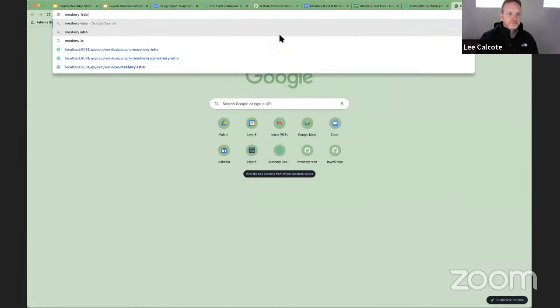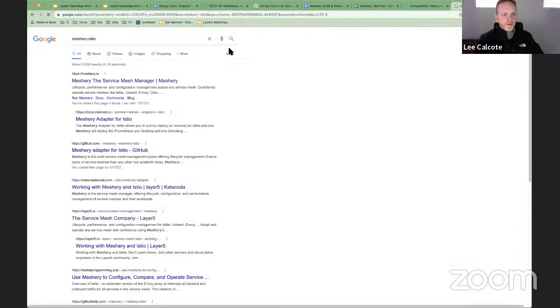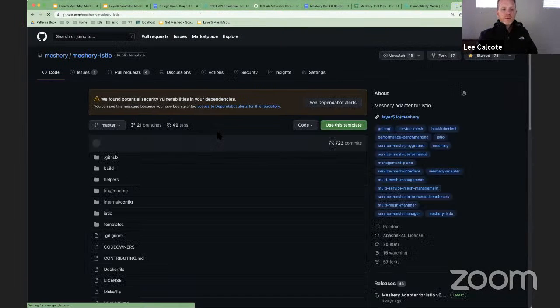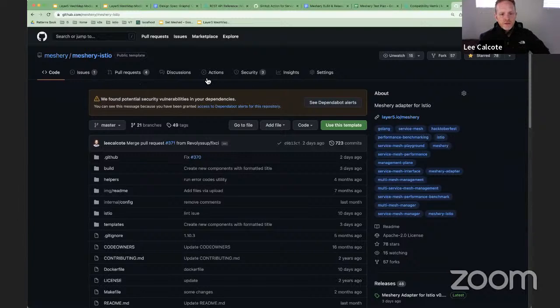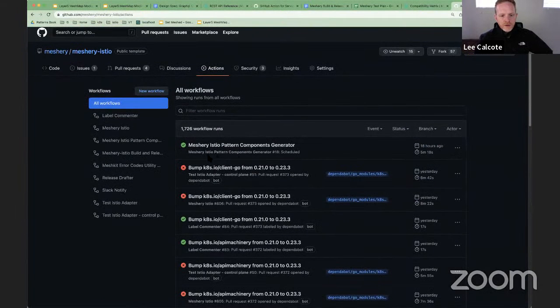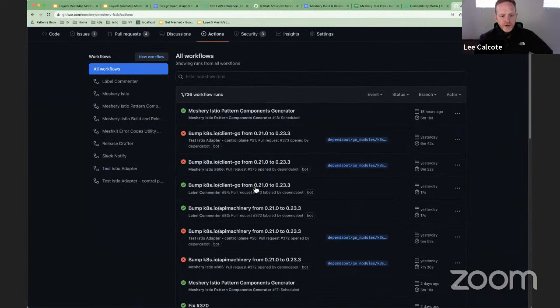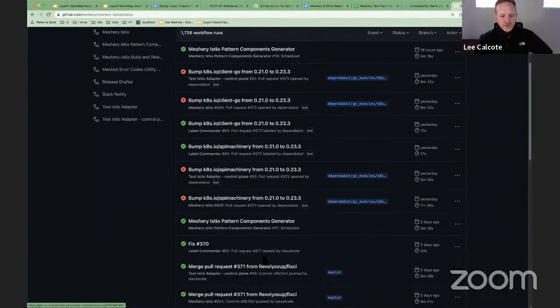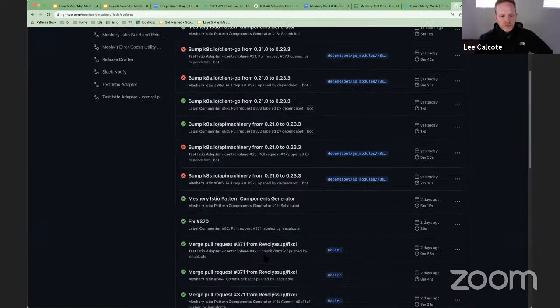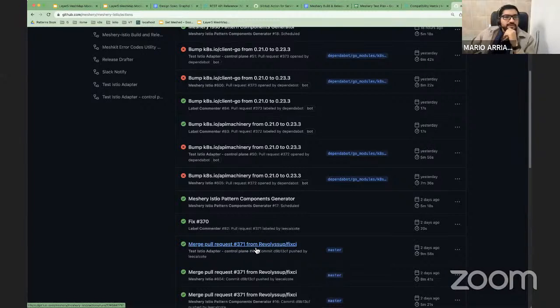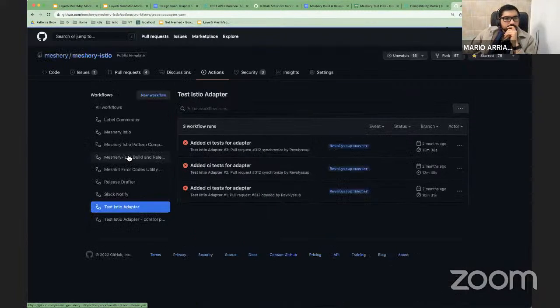So if we go to the Meshery Istio adapter as an example, and take a look at its workflows. Component generator. Probably the test Istio adapter on the left side. This one was 2 months ago.